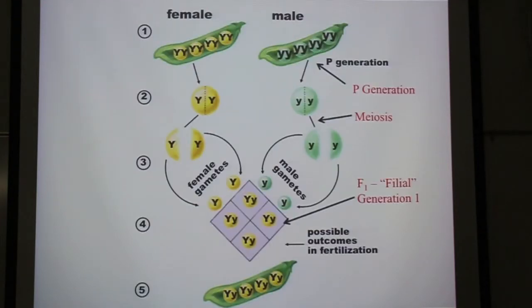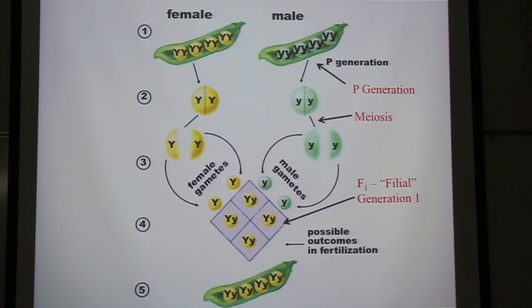Okay? Now, what we're going to do is take this and try to walk you through it and show you. So let's say I have a female flower and I have a male, because the plants actually have male and female parts on both. So I have my female here and my male over here, and I have my female being all yellow flowers, yellow seeds, and my males over here always give me green seeds.